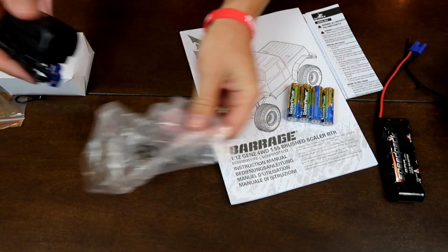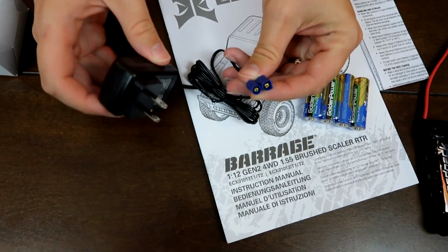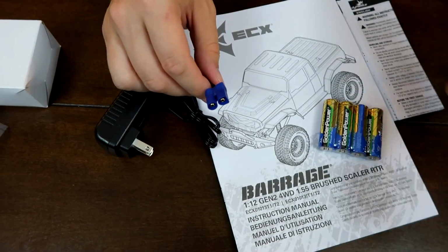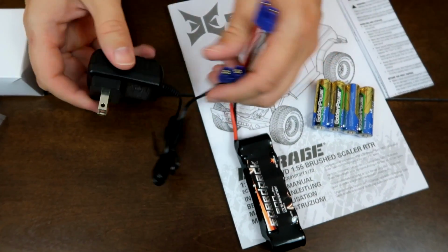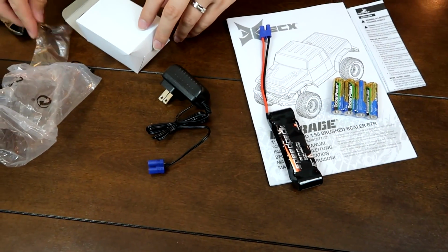This is probably going to be a pretty standard, very slow trickle charge. So this is going to be the main reason why I don't use this battery anymore. I'm going to plug that in. I'll bet it's like a 6 to 8 hour charge with no indicator, so I don't like that. No light on there. And then it'll say here in the instructions how long to charge that. So I don't really like that.